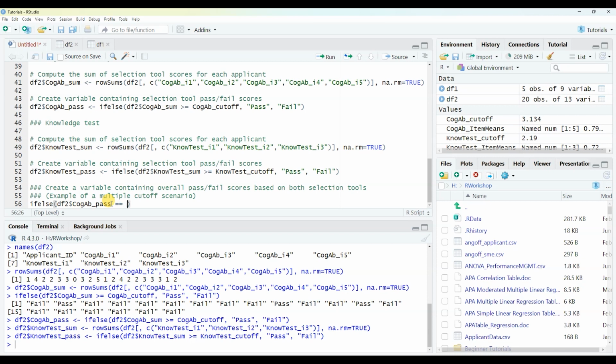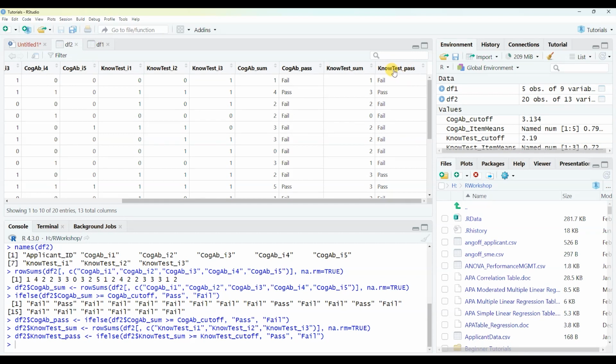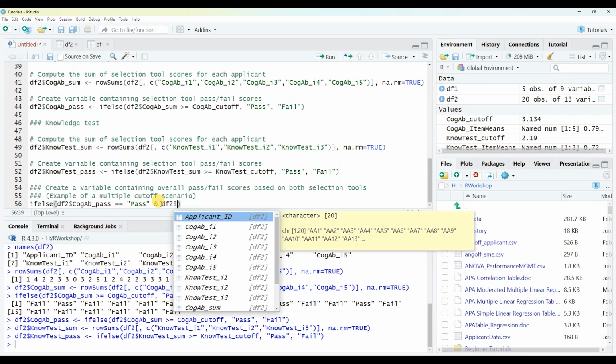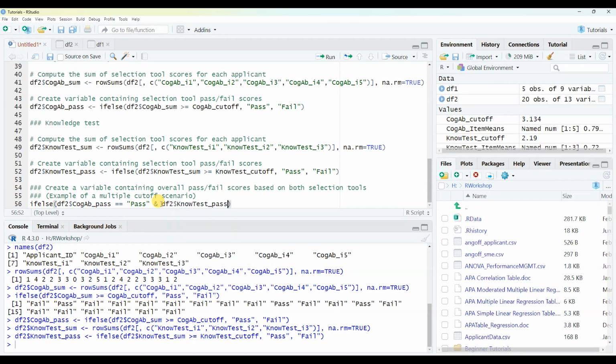If that is equal to pass, okay, and our knowledge test variable, knowledge test underscore pass, is also equal to pass. So let's do the name of the data frame object, $, and then knowledge test pass is equal to pass. So this is our logical expression here.